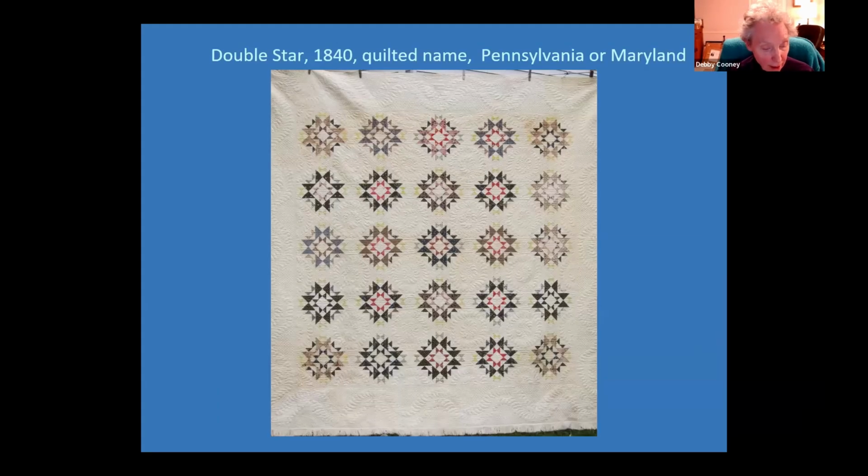This double star came from an estate sale in Waynesboro, Pennsylvania. It's really very nicely done with great quilting here, all around there, and it has a fringe on three sides. The location is right on the Mason-Dixon line, about 10 miles from Hagerstown, Maryland. The man's family tree, which was large, also had a lot of second marriages, and it was a challenge, but I tracked down most of these lines back to the early 19th century.